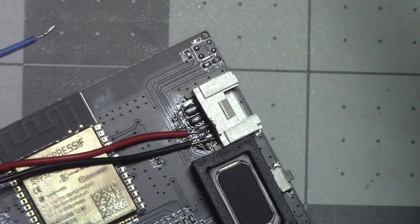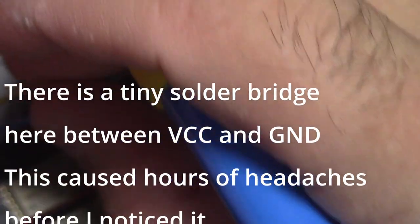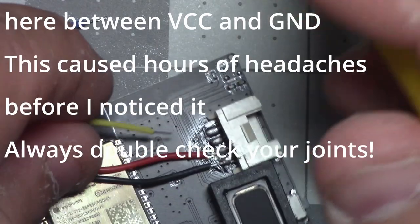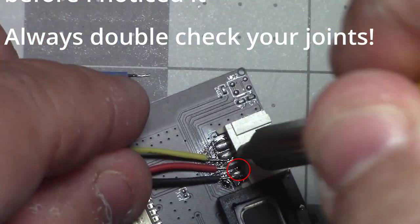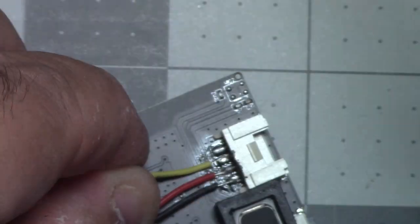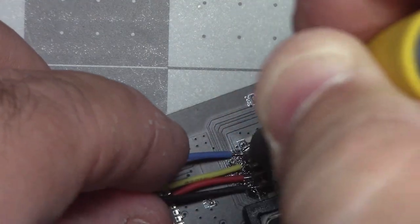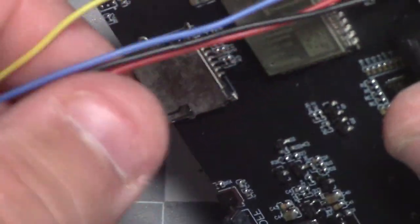Let's do TX first, which is second from the top, which is yellow. I think we're good there.